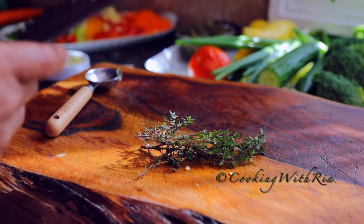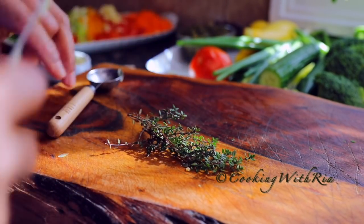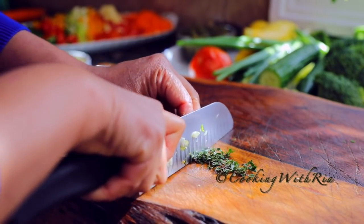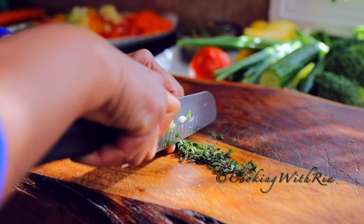And I'll also chop a little bit of thyme my husband found in the garden under all the snow. Well, actually the snow has melted today. It's a nice day.